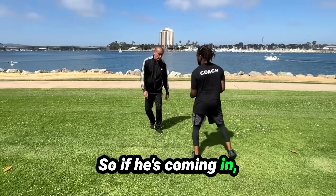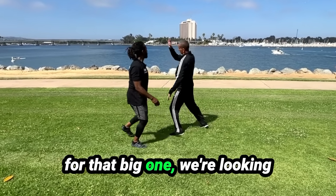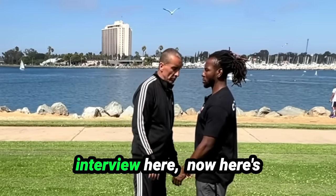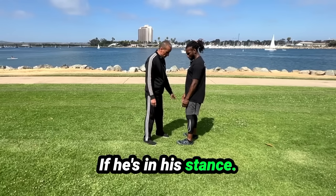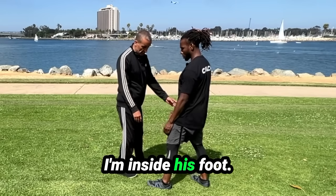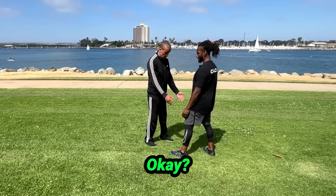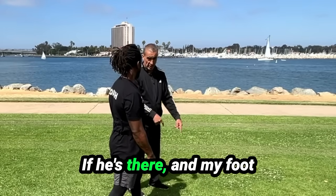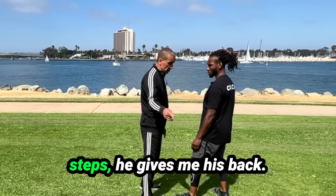So if he's coming in, I can go either way - boom - here, as he's turning, looking for that big one, or looking for your big kick. If I'm close and we've got this interview here, here's the thing you gotta watch: look where my foot is. If he's in his stance, anywhere where I'm inside his foot - so my feet are inside - in any way, both feet are inside his feet, he should always swing step. If he's there and my foot gets outside and he swing steps, he gives me his back.